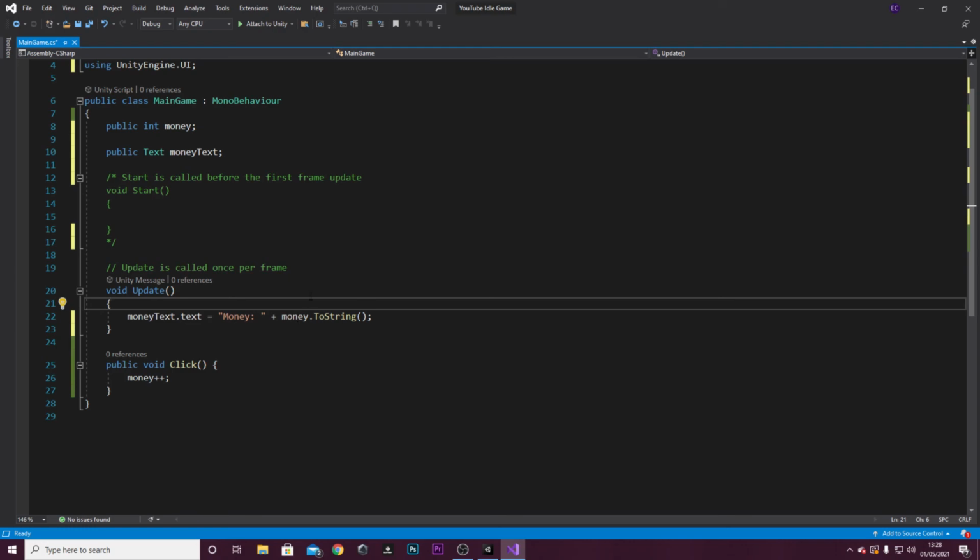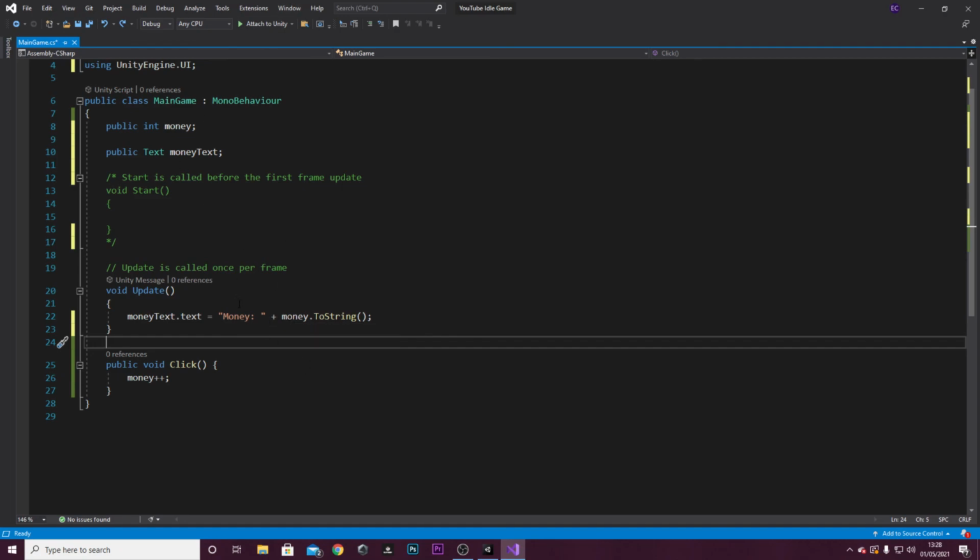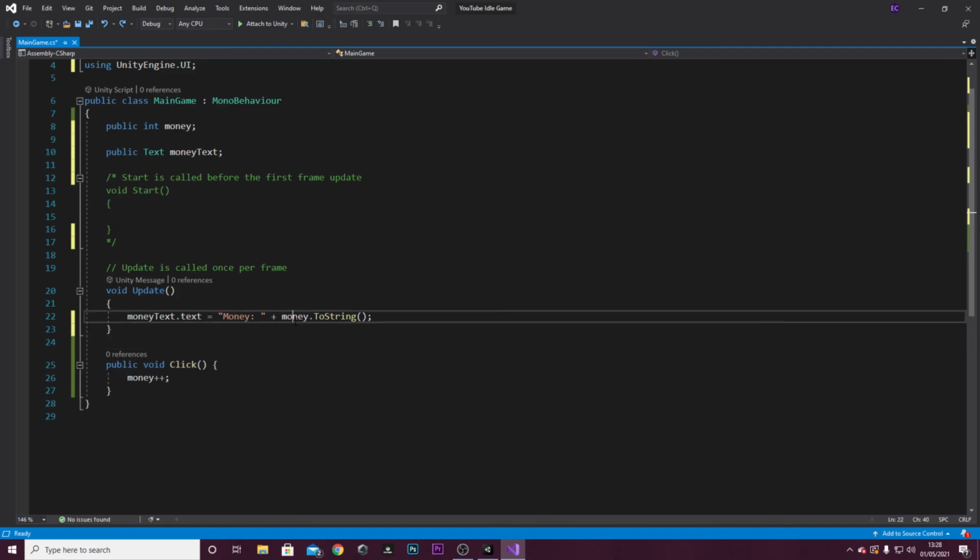Now, we can't just say plus money without the .toString here, because this is an integer. It will probably get an error here. We might not. No, maybe we won't. But it's just good practice to say .toString. I think we'd get an error when we actually ran the game, but this is saying we're going to get our money and convert it to a string. A string is basically anything in quotation marks. A string is, you know, characters, like words and things like that.